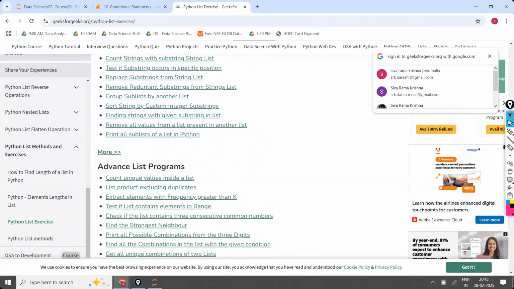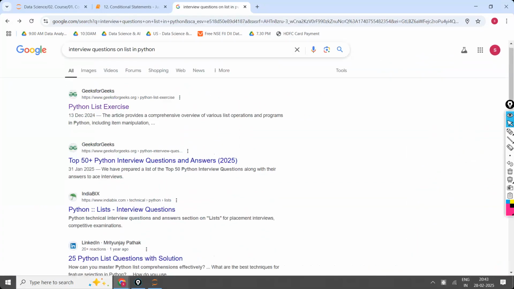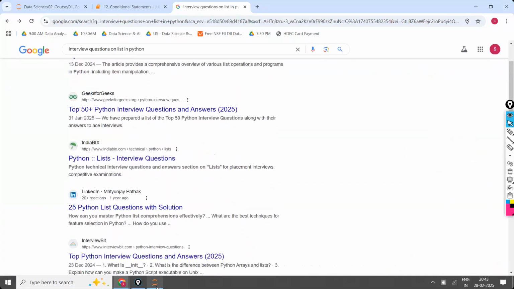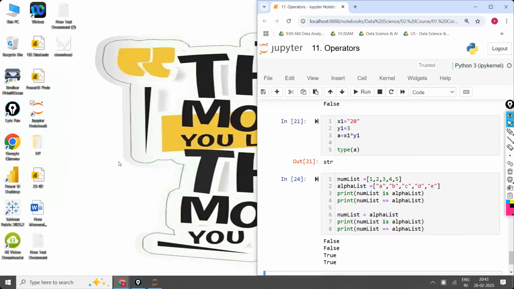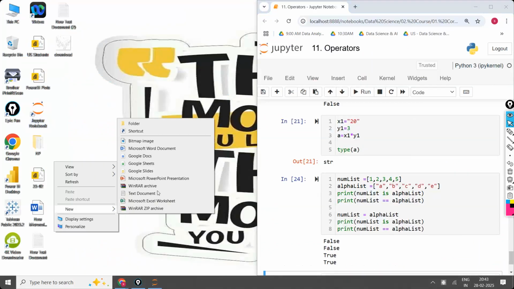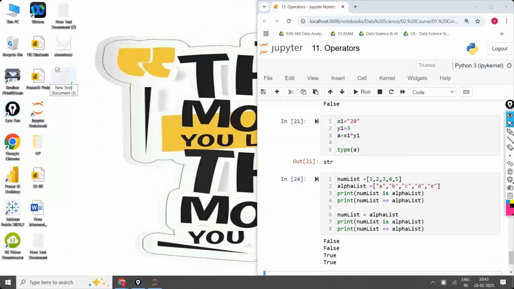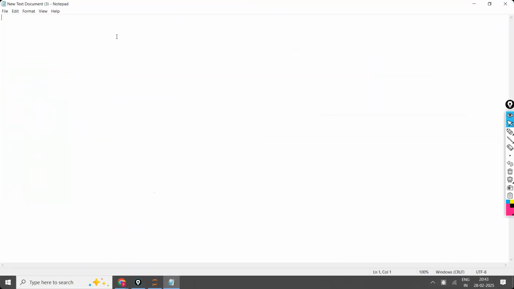Now, as I have told you, tomorrow we are having the exam. Here is one important point: tomorrow you guys are having the exam. In this exam, I am going to conduct a test for you. The test is going to be MCQ.